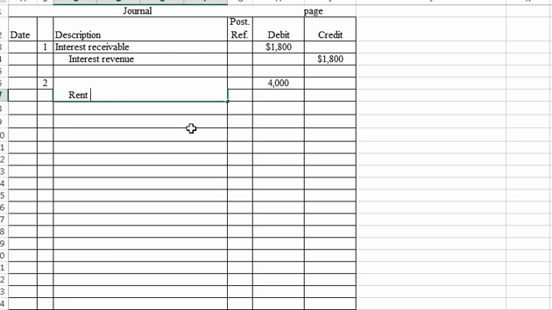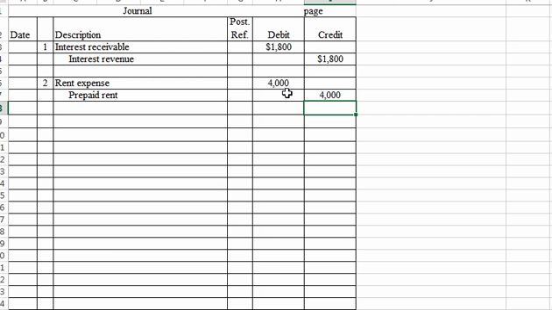Excuse me, not rent revenue. What am I saying? It's going to be a credit to the asset account prepaid rent. Our asset account decreased. If that confused you, then you're on the right track probably. Our asset account prepaid rent decreased by $4,000 because the months of November and December have passed. So that prepaid rent, our asset, decreased by $4,000, and rent expense has increased by $4,000, our rent of $2,000 a month that has expired.